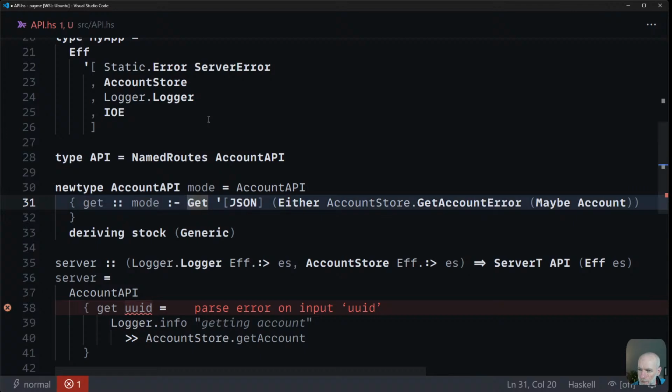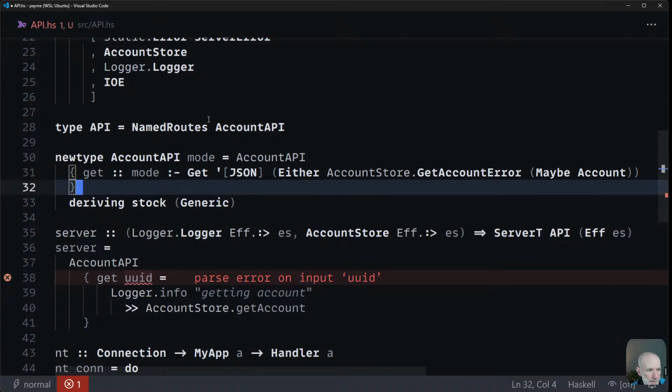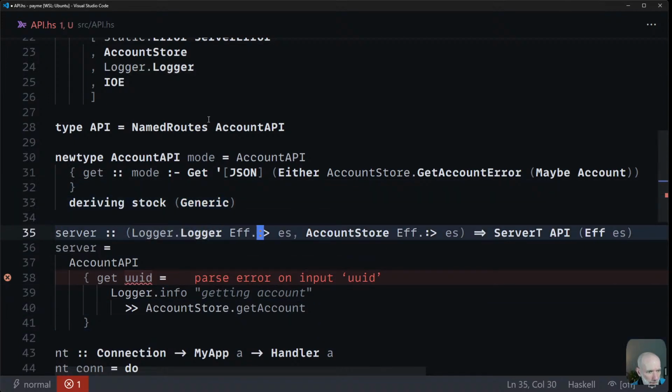What do those smiley looking operators do? This one I'm guessing. Well, it depends. Annoyingly, there are two things going on here. This operator, the colon greater than, in Effectful is joining effects together.